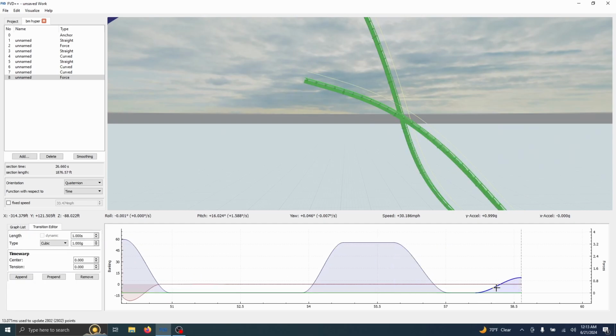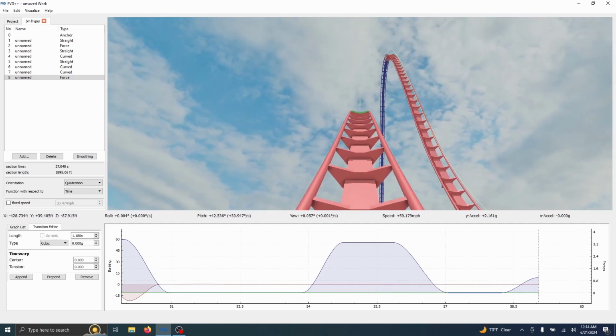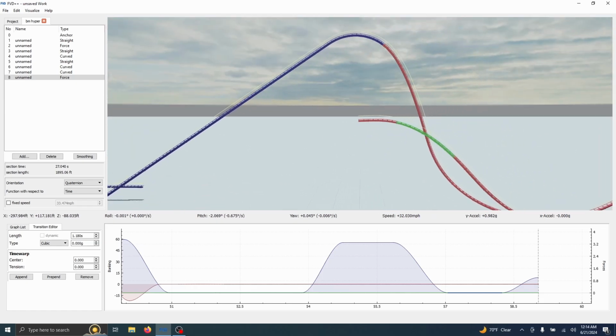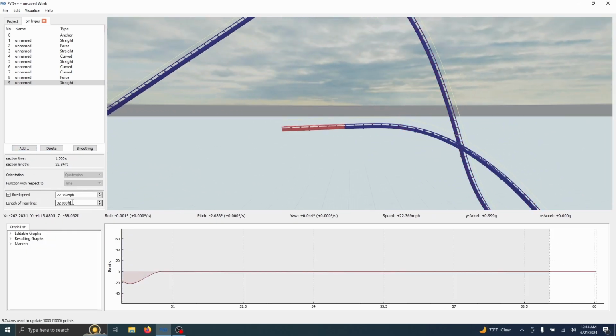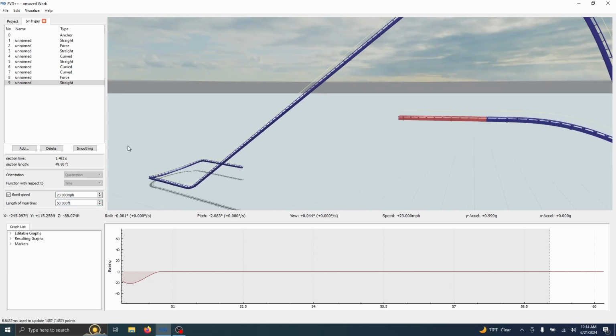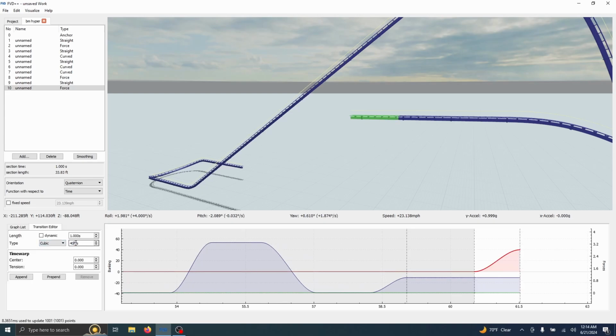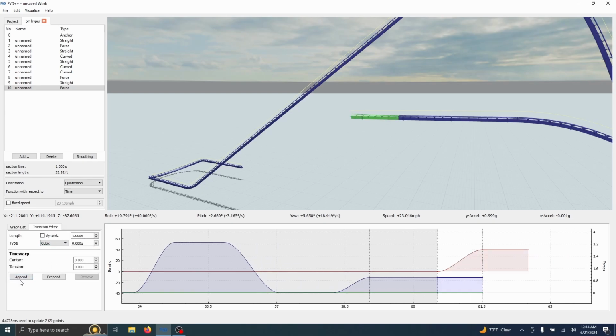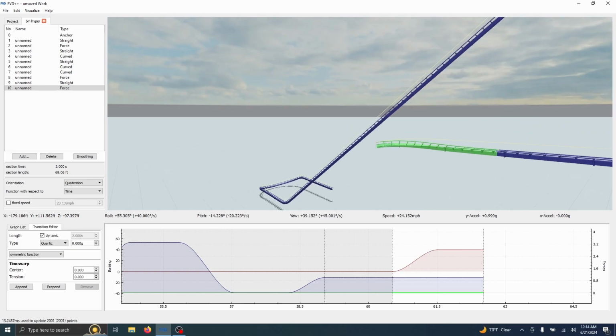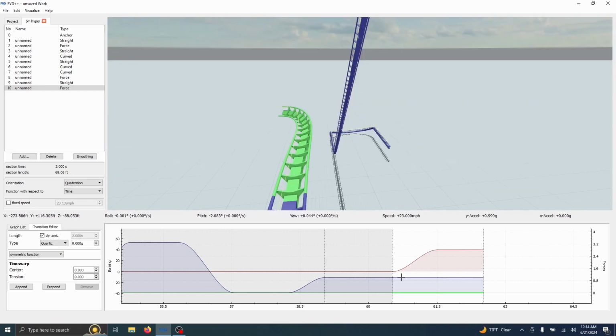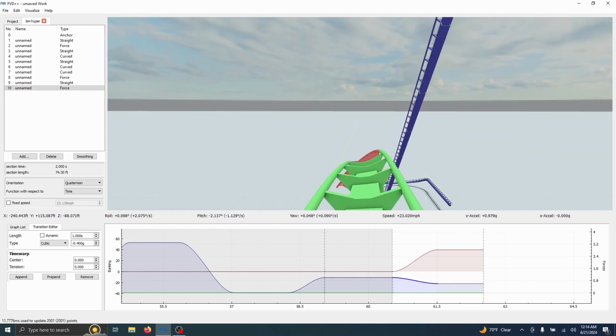And now here, I'm pulling up into the mid course, and what I do is make it 0 G on the entry, and as it's coming up, do a cubic section, going to about one positive G, and then pointed down just a little bit, about 2 degrees. So in No Limits, if the train stops there and the brakes are released, it'll just keep moving.